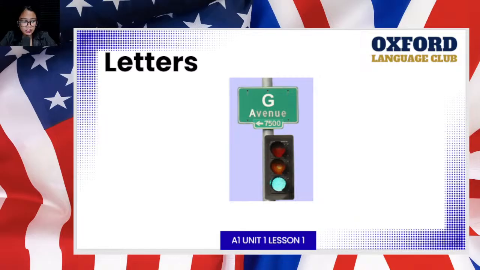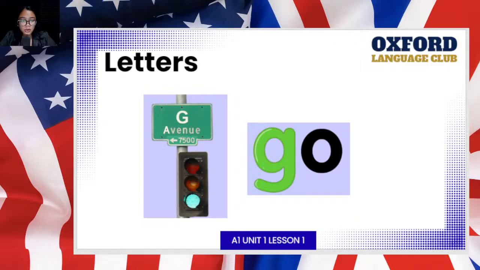It starts with letter G. There are only two letters. It shows a green signal. If there's a green signal, what does it mean? Especially, this is a traffic light. What does it mean if it shows green signal? That is, you go. So go is a short word we use every day. As simple as that. Again, what is our letter? Letter G. How do we pronounce it? What is our simple word here? Go, go, go. Okay?